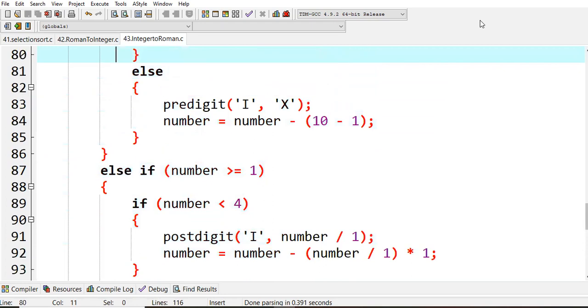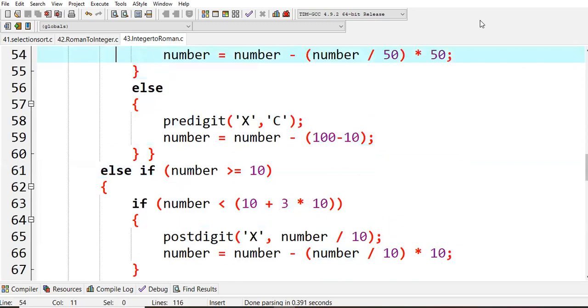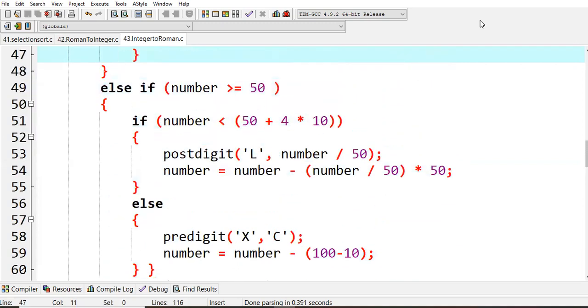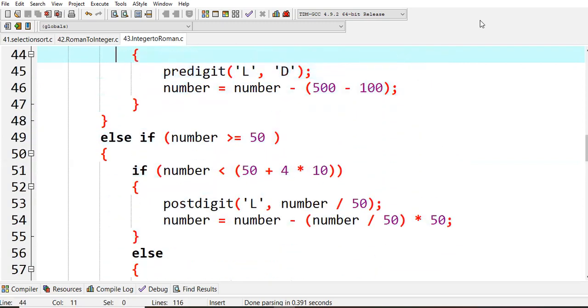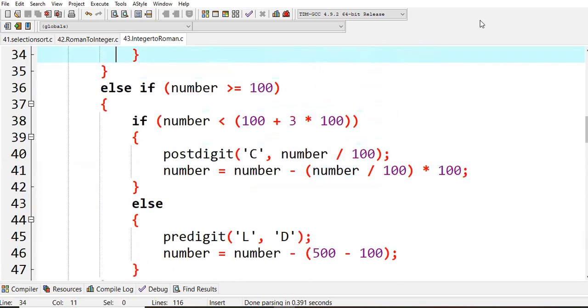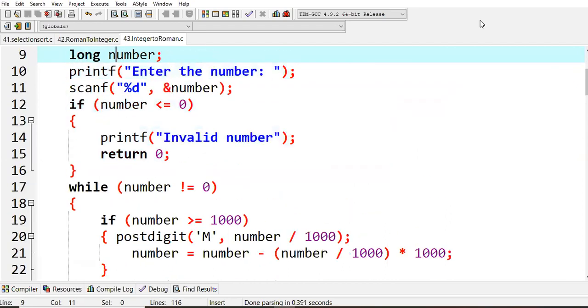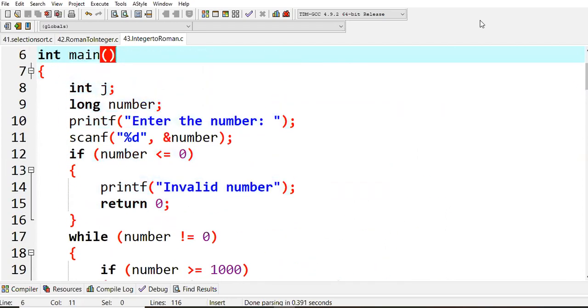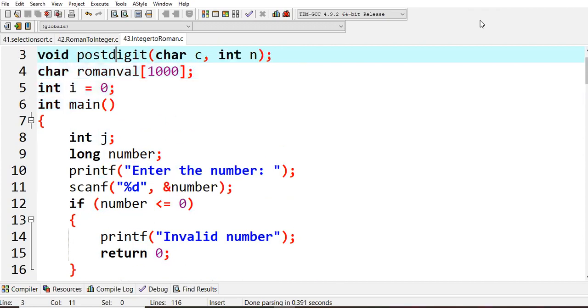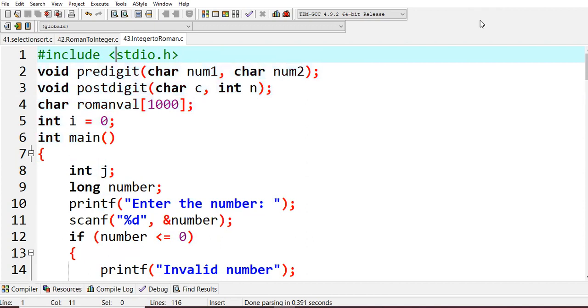So according to those 6 cases, we had tried to implement all these logics. That is for 1000, 500, 100, and 50, some condition has to be followed. Before that, we need to check the number is not equal to 0, obviously, right? So that is the program for integer to Roman.